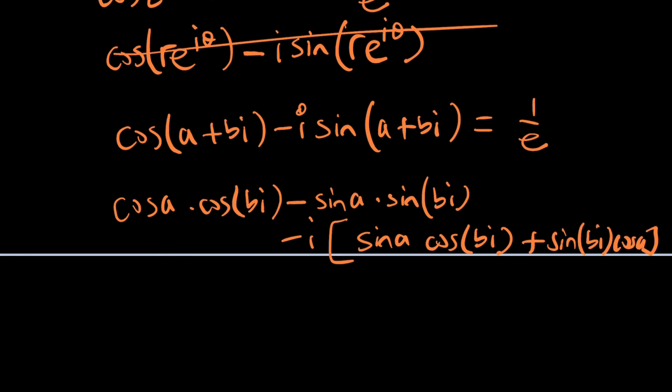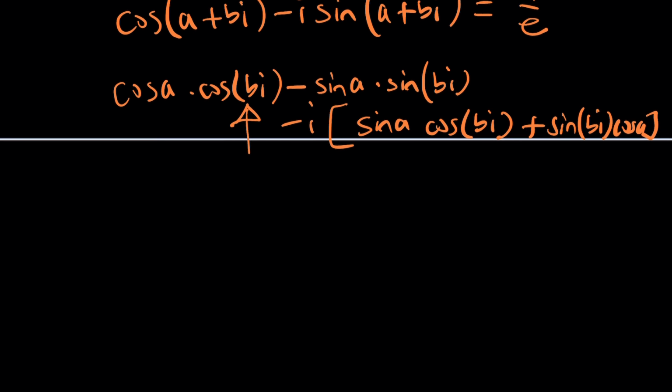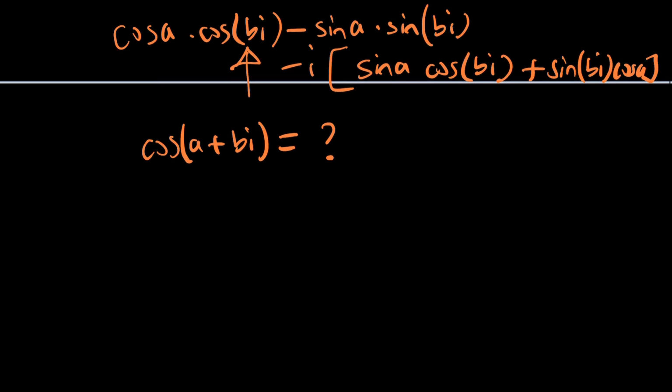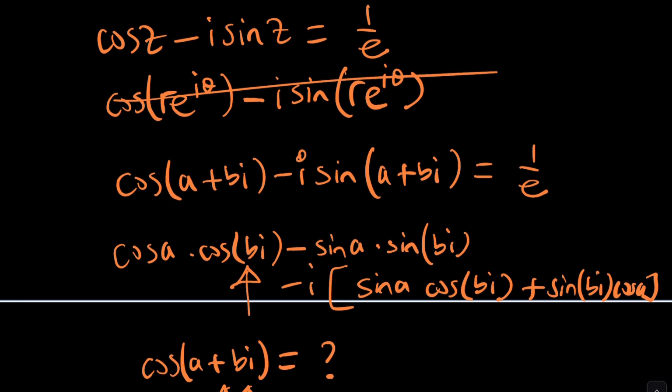Well, does this help at all? Well, a tiny bit. The problem here is the cosine of bi. How do you find cosine of bi? Or in general, what is cosine of a plus bi, right? How do you take the cosine of a complex number? I mean, you probably know how to find cosine of pi over 2, pi over 3, or any angle with a calculator, cosine of 10 degrees. You can find it using a calculator, right? Hopefully in degrees, I mean. But when it's a complex argument, that's very problematic and very complicated, right? So we kind of have to do something else, or maybe not.